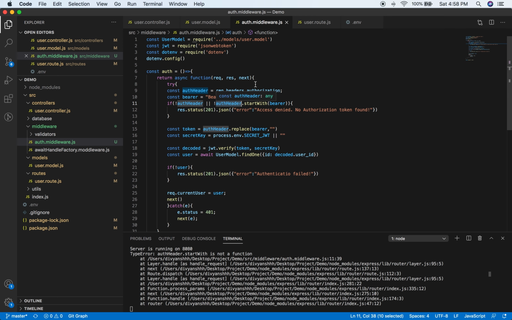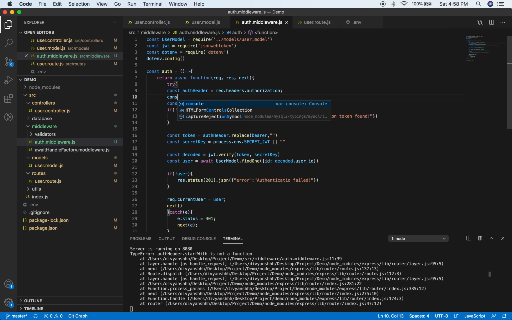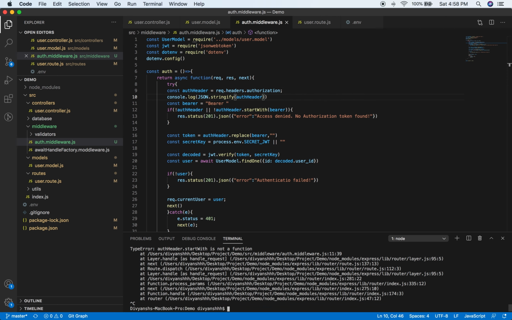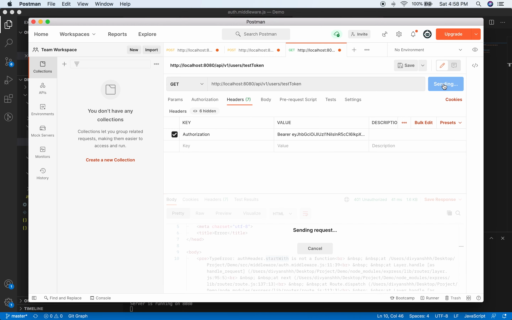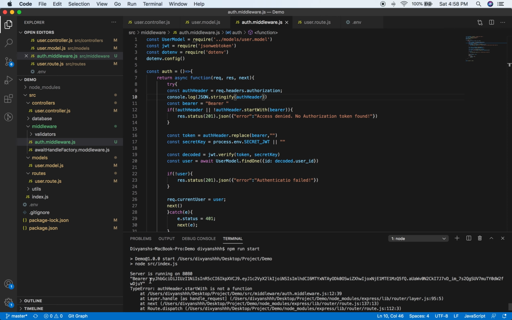Let's do a print: console.log JSON.stringify auth header. Okay, no, we are getting the header part.